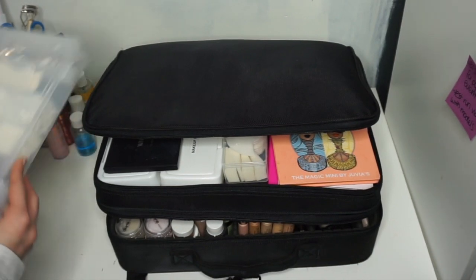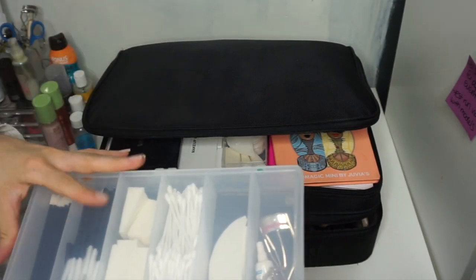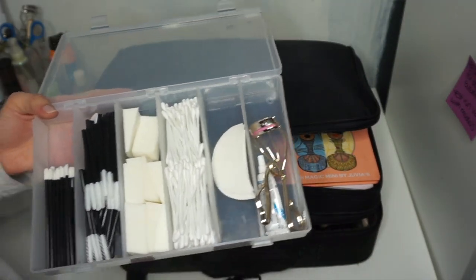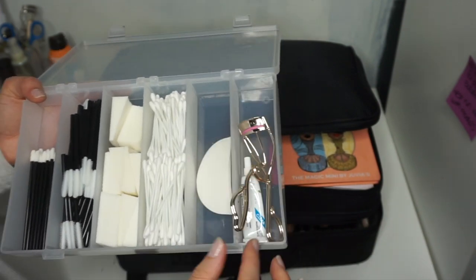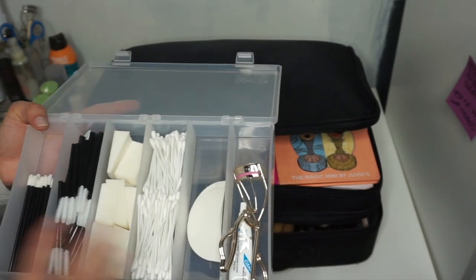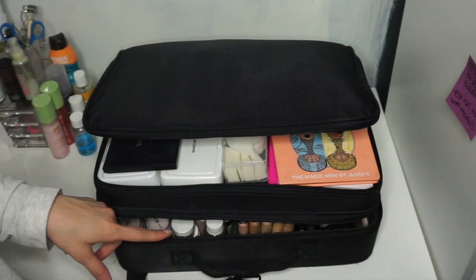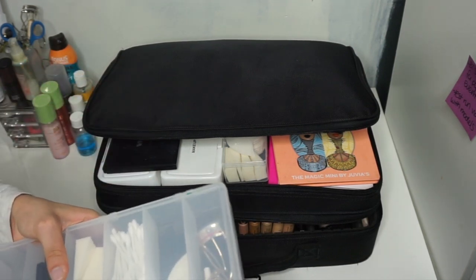Then I carry, not this big thing in general, but what's inside of it in this bag. I ended up purchasing a smaller compartment that's easy for me to carry with, but before this is what I was using. I carry lip wands, mascara wands, sponges, q-tips, eyeshadow shields, and an eyelash curler. I have different curlers, but this is just what's in this one, so it's like a spare. Before I was carrying this big one. Now I just put them in a little compartment in the case, because the one that I ordered isn't here yet and I got it from AliExpress, so that takes a while.